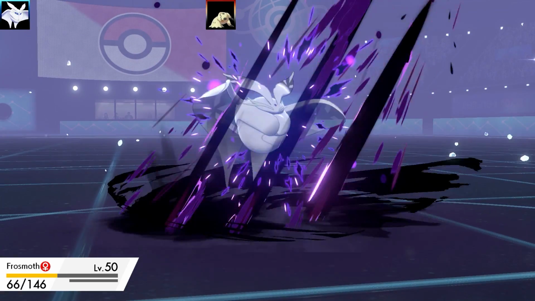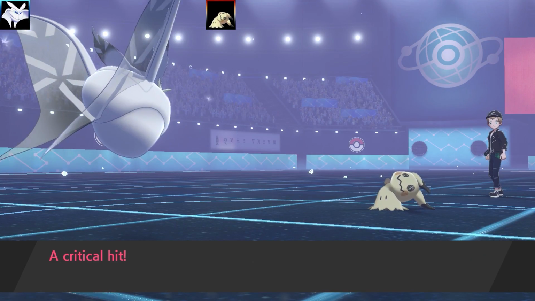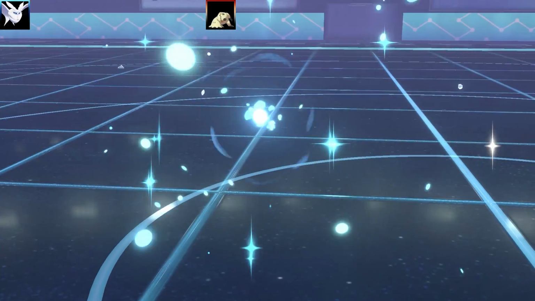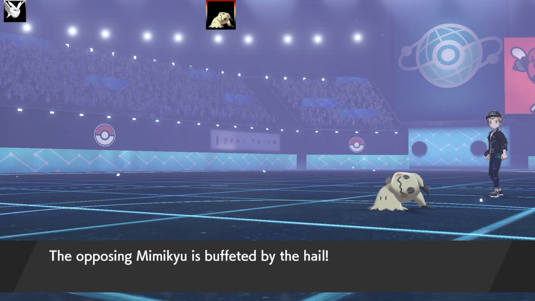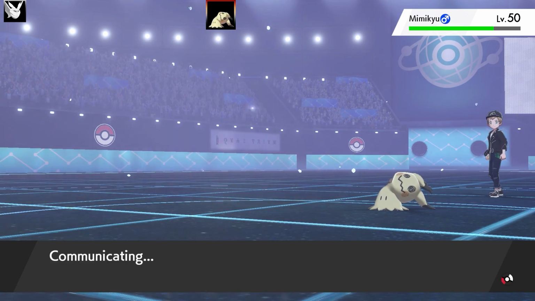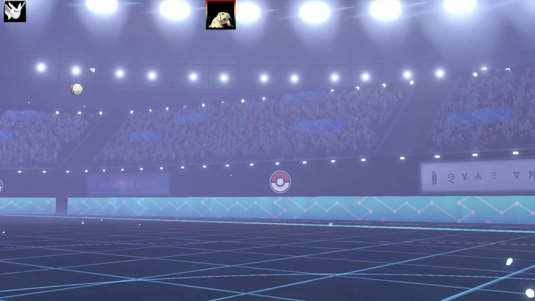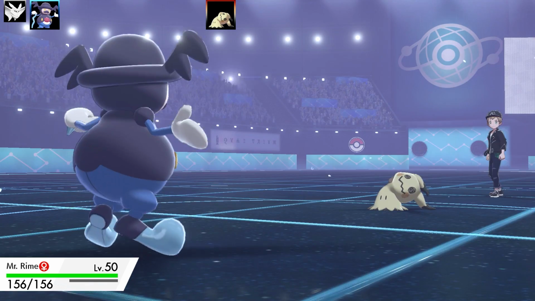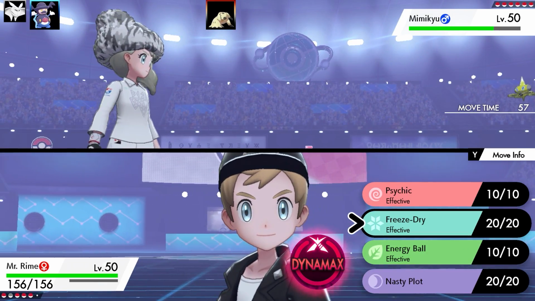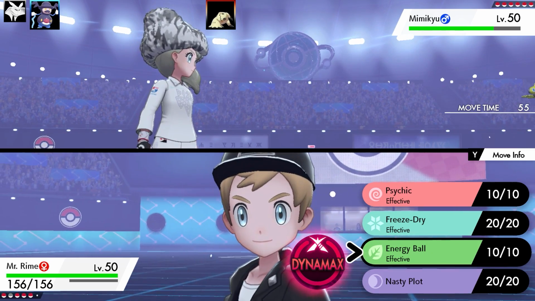So we got another Shadow Claw, and Frosmoth is going to go down to a critical hit. I believe I probably would have lived that one, but there is a possibility it had Shadow Sneak already. So, it is what it is. That's Pokemon, right? So, Mimikyu's Disguise is gone. I got to get rid of it, though, so Mr. Rime is going to be coming into this one. It is weak to Mimikyu, but I feel like I can almost take it out with a powerful Freeze-Dry or Psychic, or I could set up a Nasty Plot.